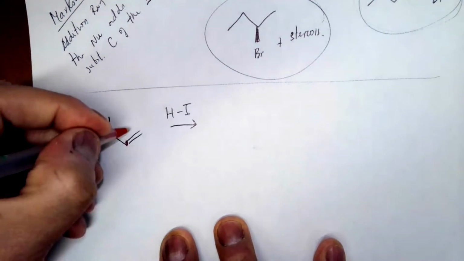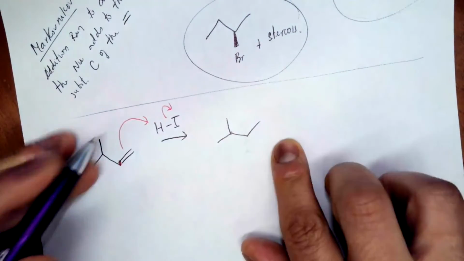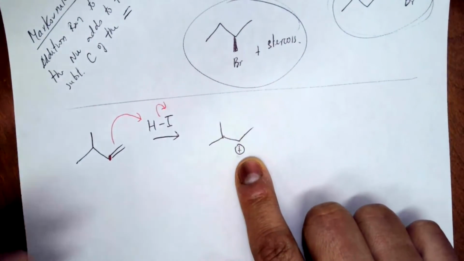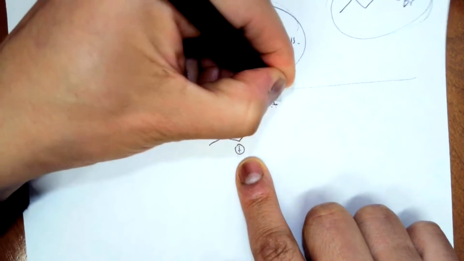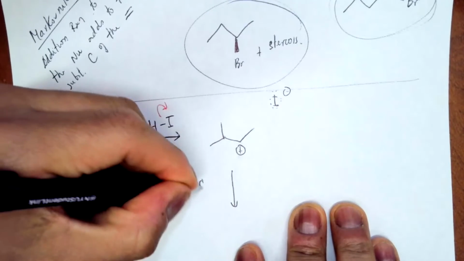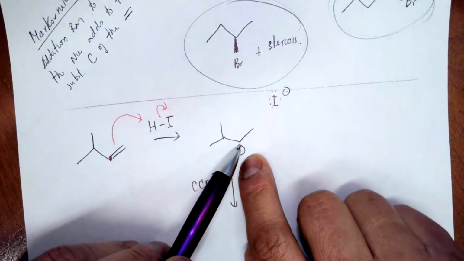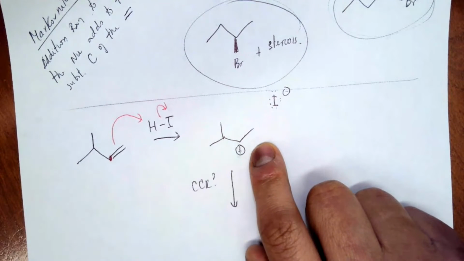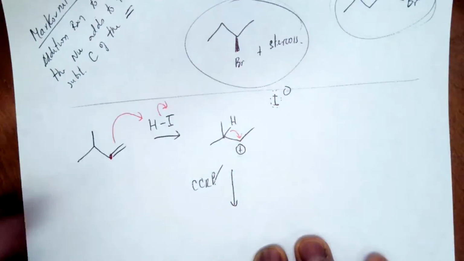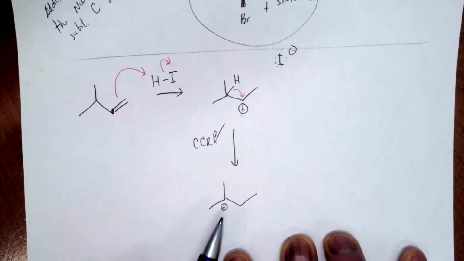Okay, so let's see, the alkene attacks H, and then I leaves. H goes to the least substituted, carbocation on the most substituted. I get this carbocation. What happened with the iodine? The iodine is somewhere here in the solution. Whenever you produce a carbocation, you have to ask if this carbocation will undergo CCR. And in this case, it does. You see secondary carbocation, primary carbon, tertiary carbon. Can I do CCR? Yes, I can do CCR. The H migrates, and then I have a new carbocation right there.